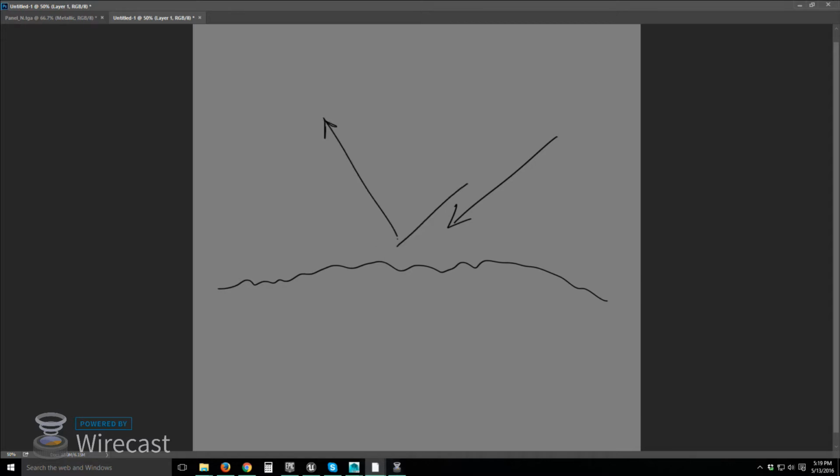It's going to go this way, and it even goes below the surface to a certain degree and bounces all over the place. So if it's a perfectly reflective surface, sorry about the clicks.